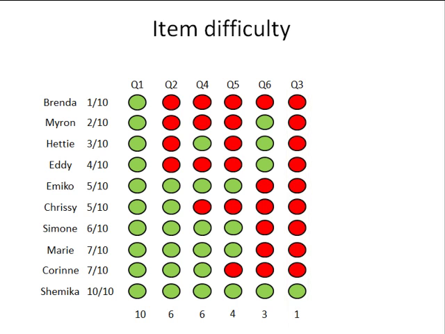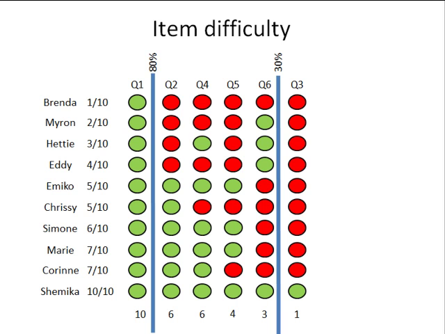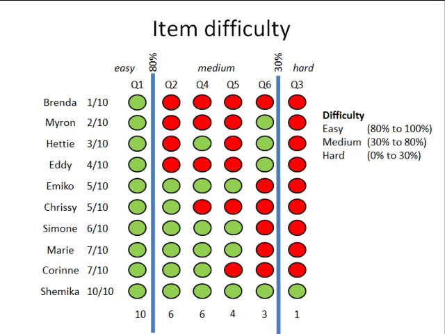The first type of analysis is an item difficulty analysis — simply a measure of how many people got each question correct. We turn the correct answers into percentages and then arbitrarily decide that 80% or higher is an easy question, 30% or less is a hard question, and in the middle is medium. This is Blackboard's designation, and it gives you an idea about the difficulty of each item. The summary at the top is just based on counting up how many easy, medium, and hard questions there are.